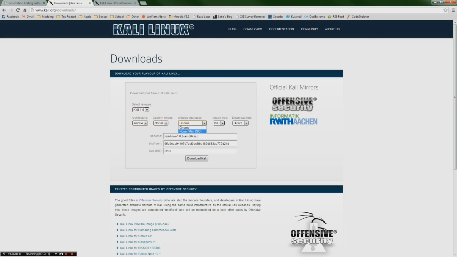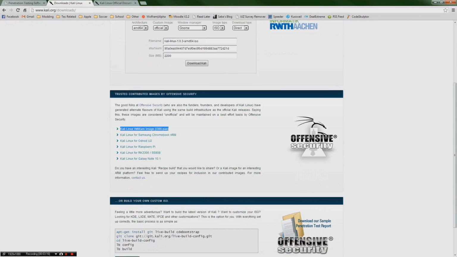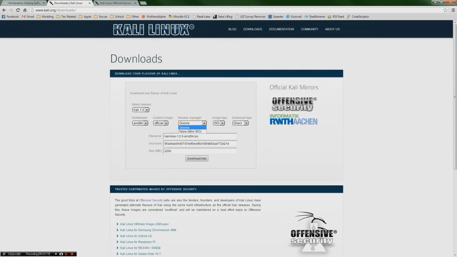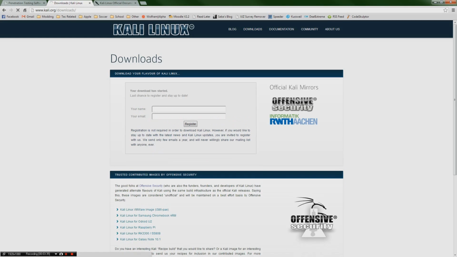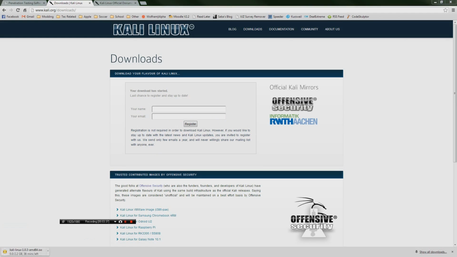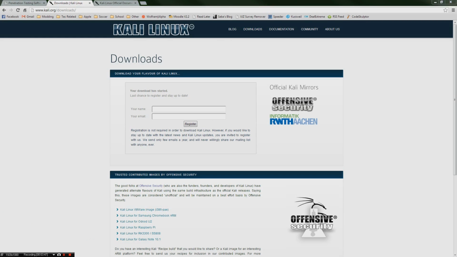The mini ISO is, I believe, just for smaller computers like this one, but I wouldn't click that if you're just going to install this onto a normal Windows or Mac computer. I would use torrent, but you can use direct, it doesn't really matter, and you just click download, and then it starts in your bottom corner right here. I'm just going to cancel that because I have the disk as well, but you just have to wait for that to download. It'll take a couple of minutes. It's at 38 there, and my internet's pretty fast like I said before.